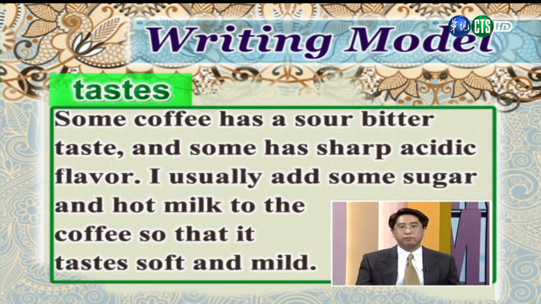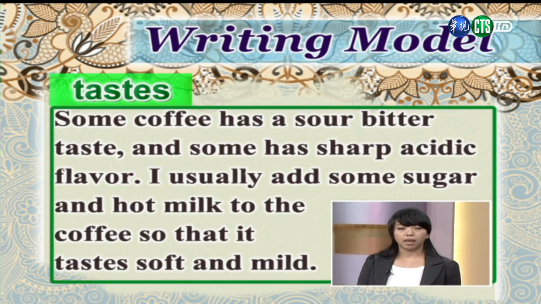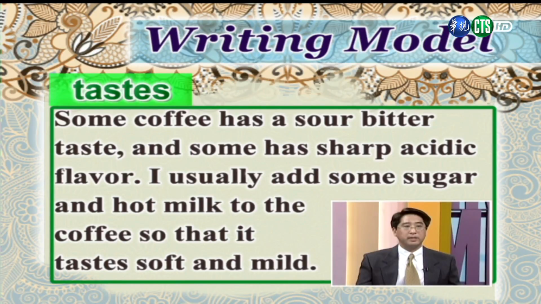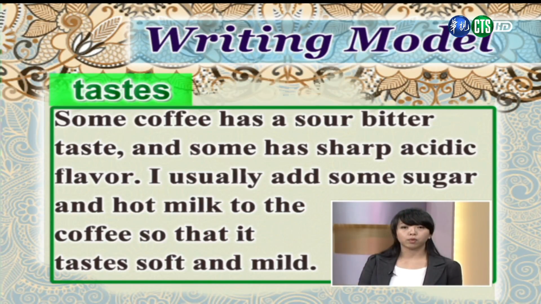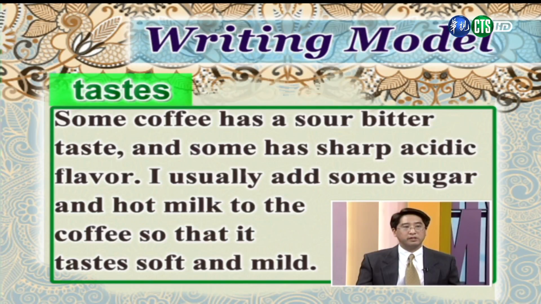All right, and so we can see here that, or we can remember that back at the beginning of the essay, the writer said that she likes all kinds of coffee. And so we can see here that she's describing some of the different tastes that she likes. And so we can see here there are many different words that are being used to describe the different tastes of coffee. So we have the word like sour.